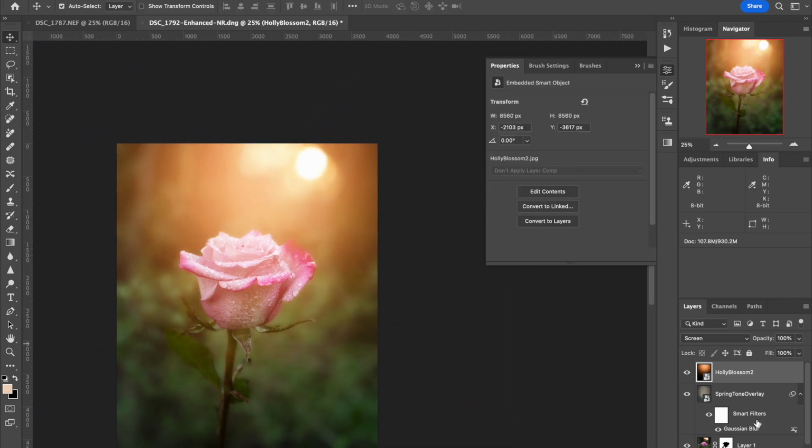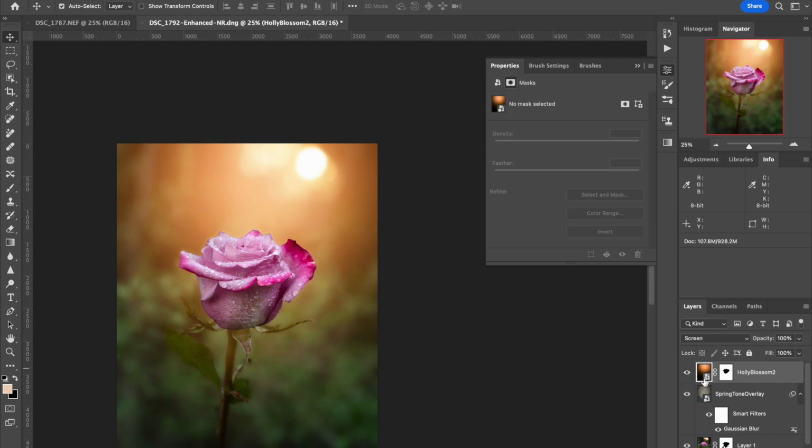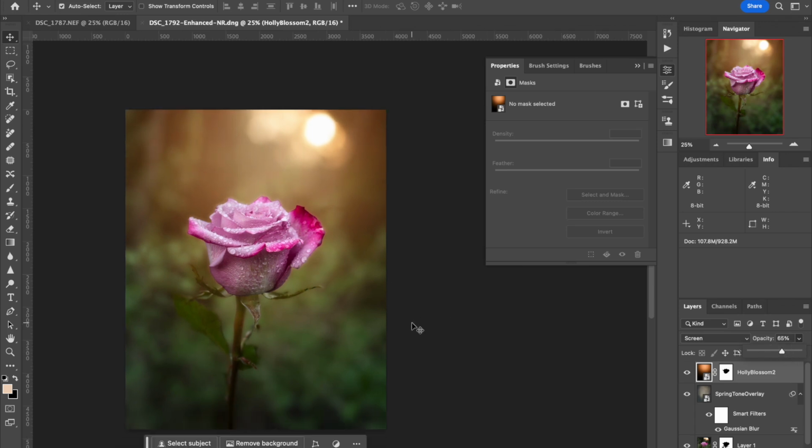Okay. Then I'm going to pull this layer mask here from that latest background copy, and I'm going to attach it to this light overlay. And then I'm just going to bring down the opacity of it a little bit, like 65%.